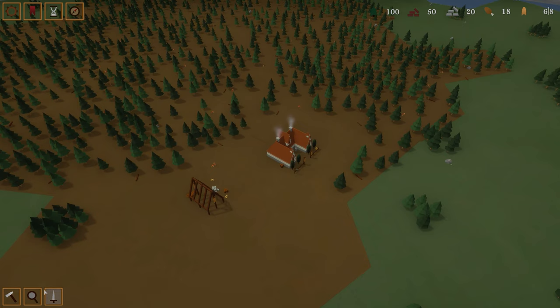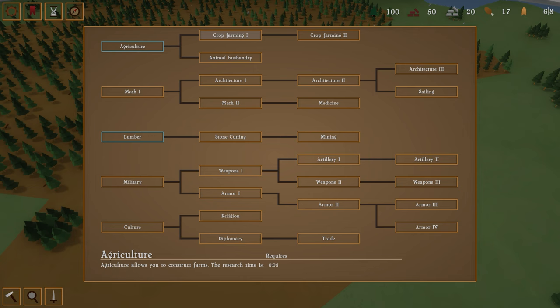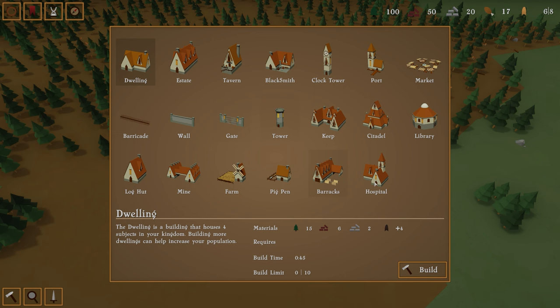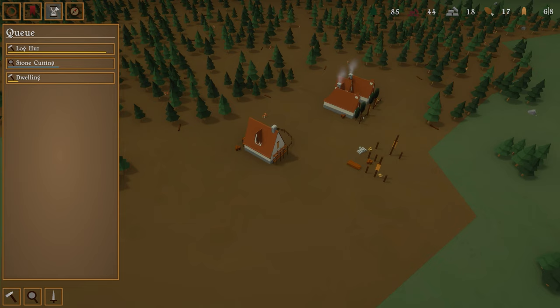I really want to get crop farming going at some point, but let's do, where is it? So I want stone cutting and I want architecture. So I'm going to need math after the stone cutting. So for now, let's go in and let's do a dwelling. Let's build a dwelling. And that dwelling is going to take a bit of time, so we're just going to have to sit and wait.